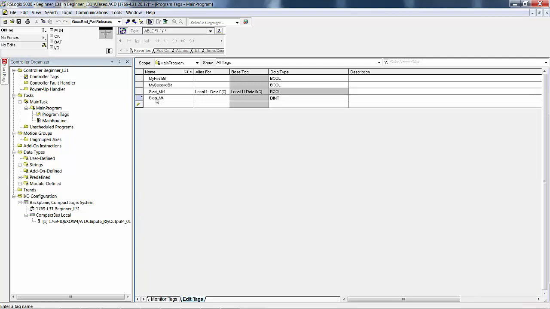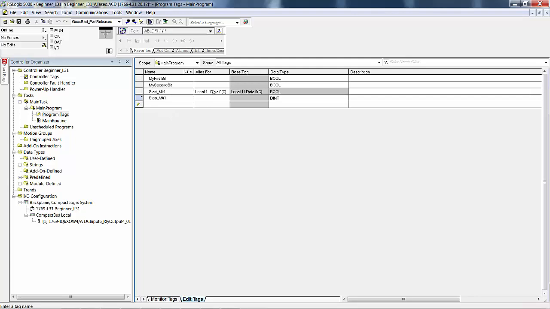And I'm mixing it up here compared to what was in the manual. In the manual we had start 1M, stop 1M. In this case I'm making it start motor 1 and stop motor 1. We could even spell it all the way out. We're not limited in memory for our learning procedure here, and we're not really limited in horizontal space. Go ahead and, if you want to do something slightly different with the tag names, as long as you know where you're at in the procedure, by all means, experiment.